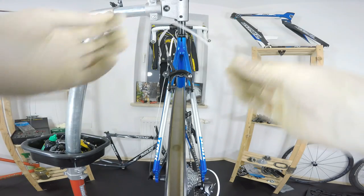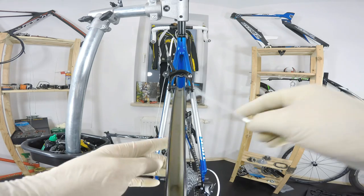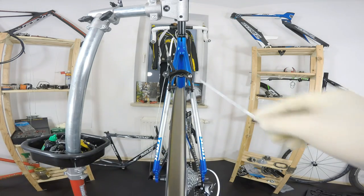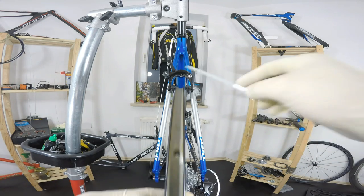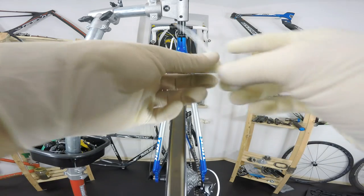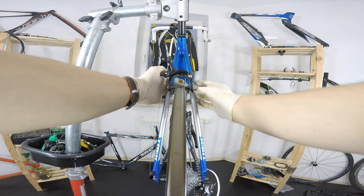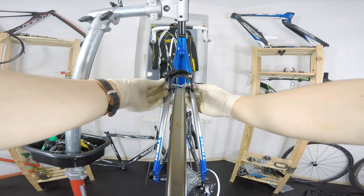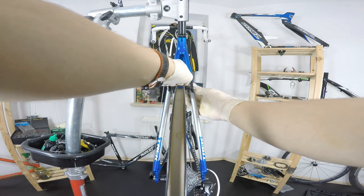How can we use those zip ties to help us with the truing? As you can already see, you will compare the position of the brakes, of the calipers, of the brake pads, and the rim here. But if you don't have these brakes here, you may want to just mount two zip ties. I'm not gonna assemble those, I'm just gonna show you this.